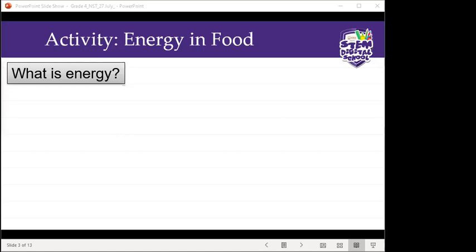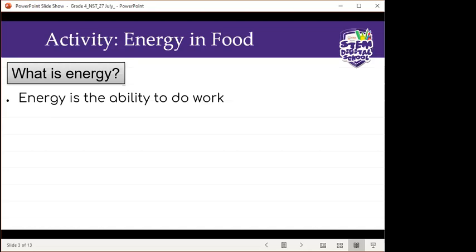Guys, again, I'm stressing this, I'm repeating it. Energy is the ability to do work. That's the definition of energy. Please repeat it with me. Energy is the ability to do work. All of those that gave me answers, you are correct, because you were explaining how energy works in certain living things. Let's repeat it again. Energy is the ability to do work.